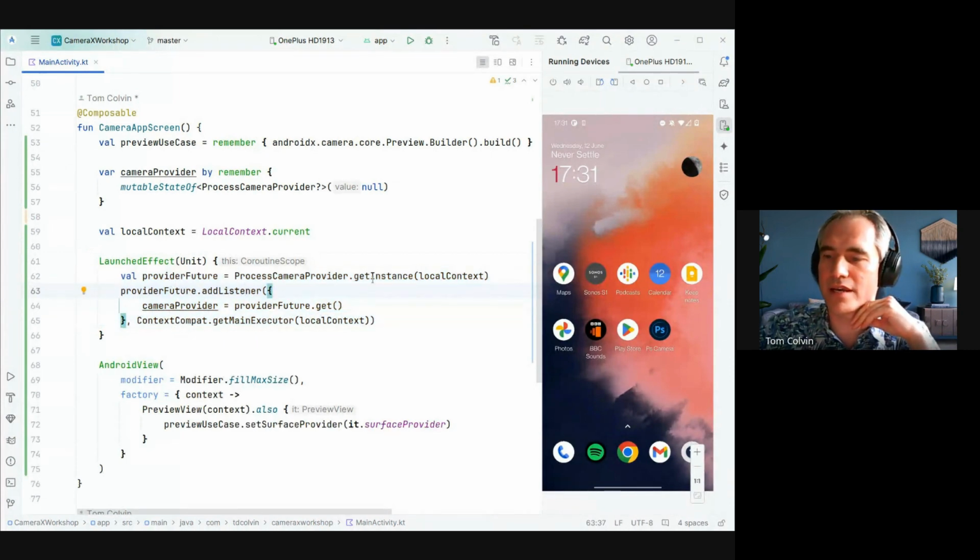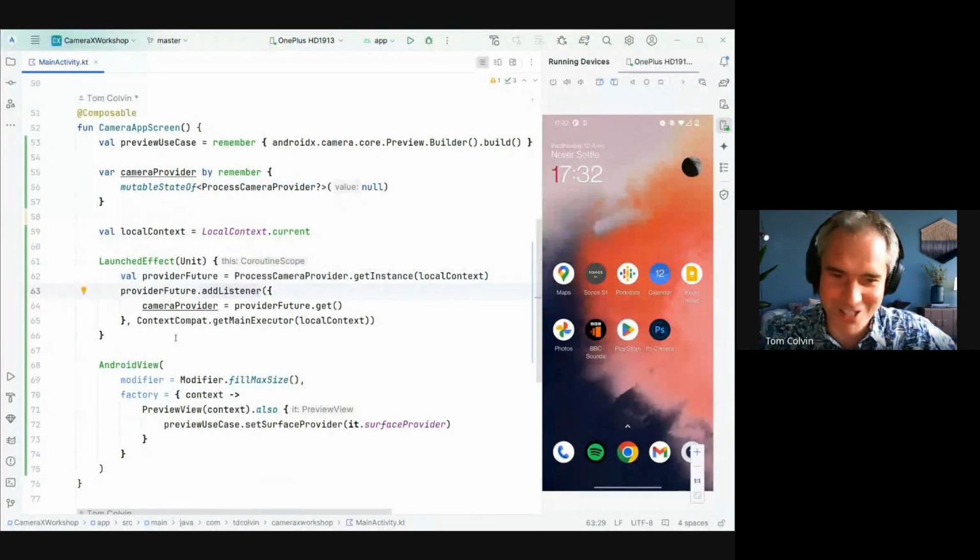What we are doing is, again, this is something that really could do with using Kotlin coroutines or a suspend function or something like that. We've got something separate to that here. We've got its own future class, which provides, here we say we want an instance of a process camera provider, and it's going to provide it later.